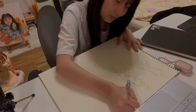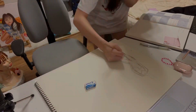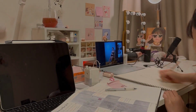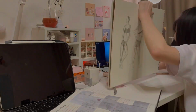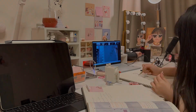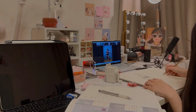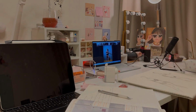And for day 2 class, we have a model again. It's a different model, and we start the class by doing 8 2-minute drawings, and then after we get into the drawing mood, we started to learn more basic stuff like matching value, shading diagonally, light source and how important it is, and then light, shadow, cast shadow, value, and a lot. I couldn't list everything, but all those things that we learned on the second day are so helpful, or everything that we learned in the whole week is really helpful.